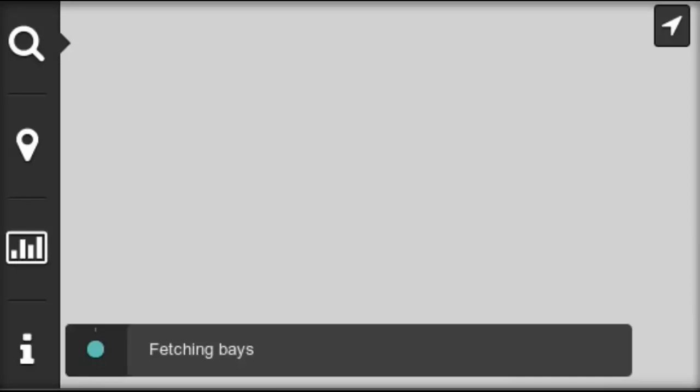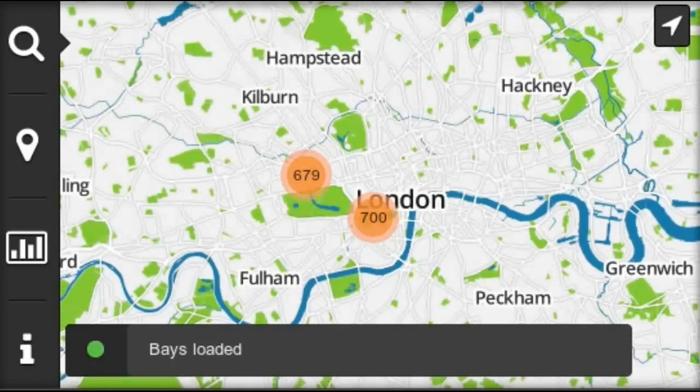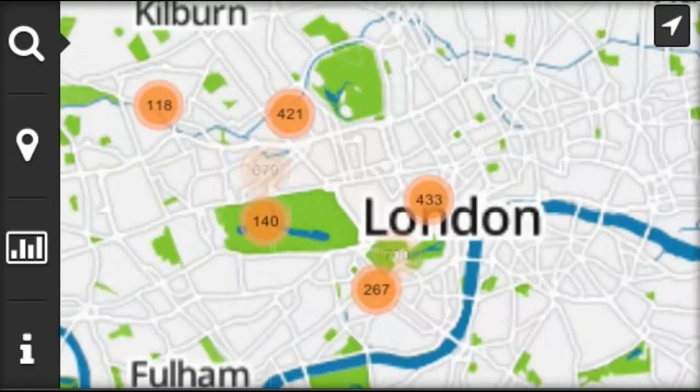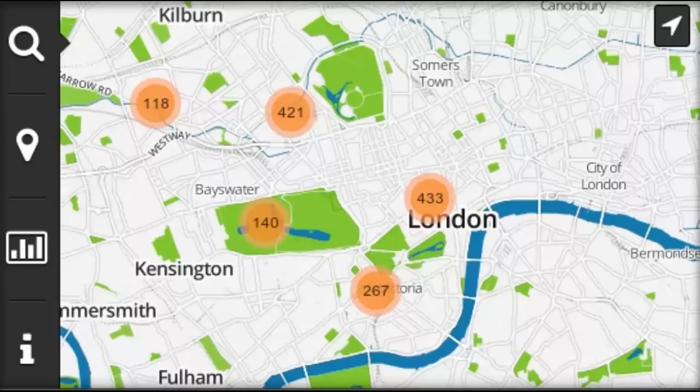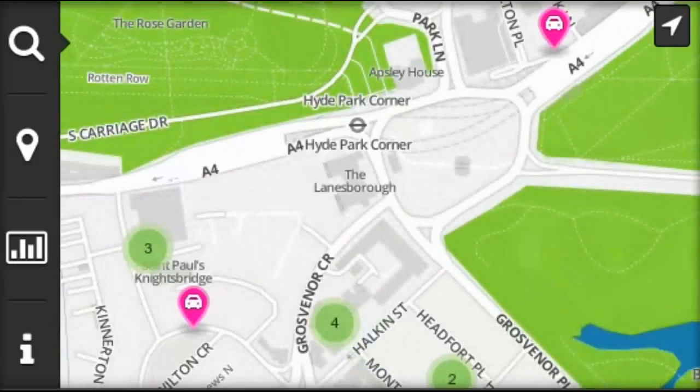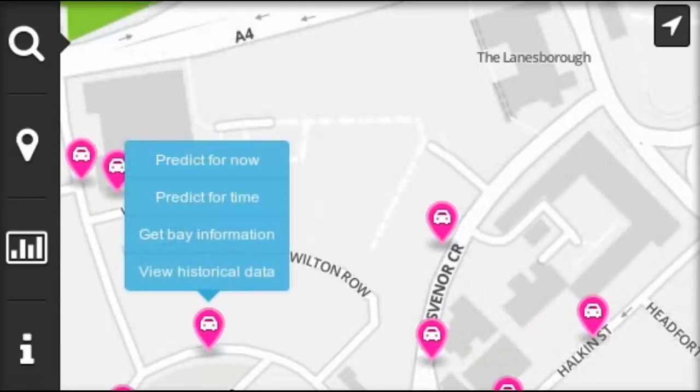The first data transferred relates to the entire amount of well-formed cashless parking bays. Some are rejected if they do not meet the required attributes. The bays are loaded in cluster format, allowing the user to navigate down to an area and select a bay. From here, the user can perform certain functions on the bay, all of which are done by the remote service.